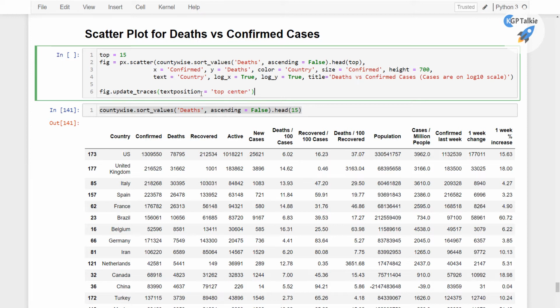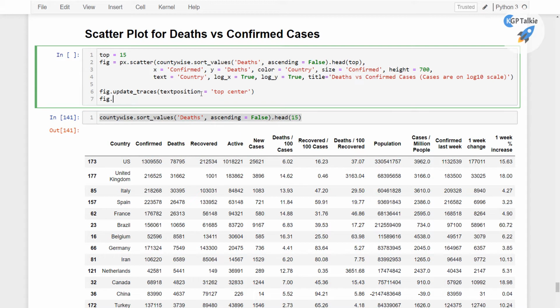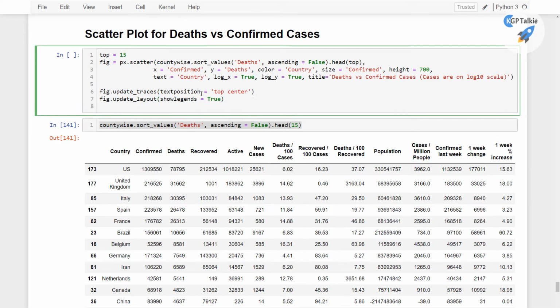All right. Apart from that, I'm gonna type fig.update_layout instead of traces, and inside that I'm gonna put show_legend is equal to true. I'll show you later how you can make it false.